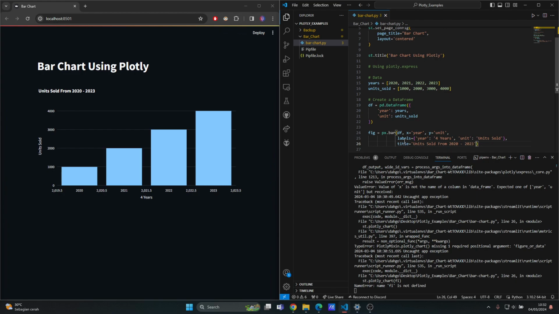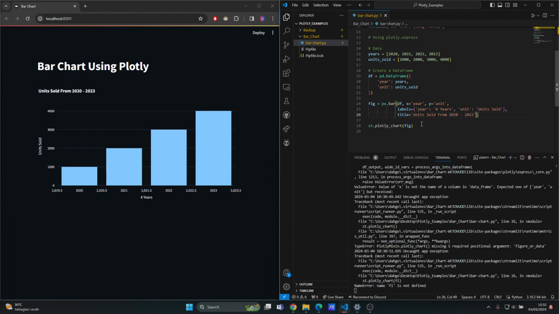Okay, maybe we stick with this. Next thing is that I want to fix the x-axis. Okay, this is per chart. I want to fix the x-axis because it is not right.